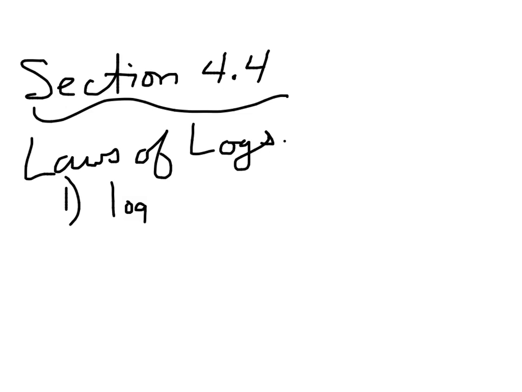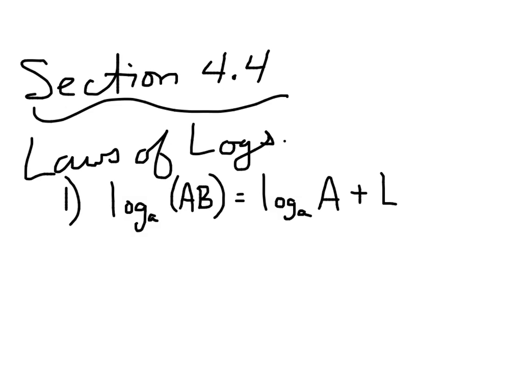The first one is if you have two things that are multiplied together, multiplication can be split up by adding. So, for instance, if you know what the individual pieces are, but you don't know what A and B are individually, by multiplying them, you can split them into addition. Conversely, it works the same the other way. If you have it as adding and not knowing them individually, then you can bring them together to multiply the two pieces together. One thing I hope you realize is the bases are the same, and the bases will all be the same.